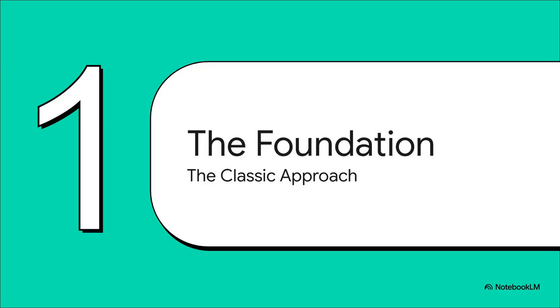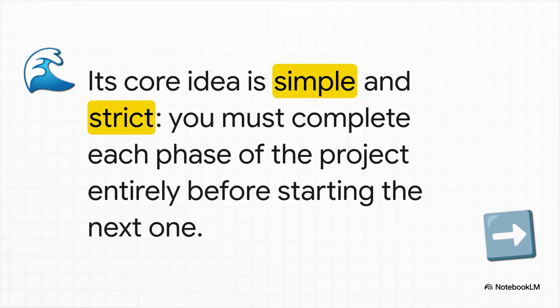Okay, so to really understand how we build software today, we have to go back to the beginning. We need to look at the original model that, for a very long time, seemed like the only logical way to get things done. And that first foundational method is called the Waterfall model. The name is super literal. The core idea is incredibly strict. You have to finish one phase completely before anyone can even think about starting the next. So you finish all of the planning before you start any of the design. There's no going back upstream.